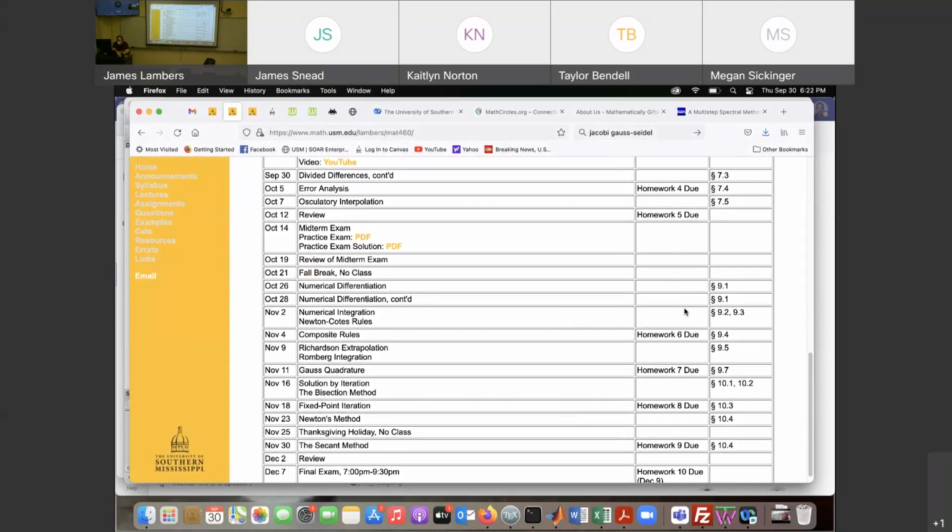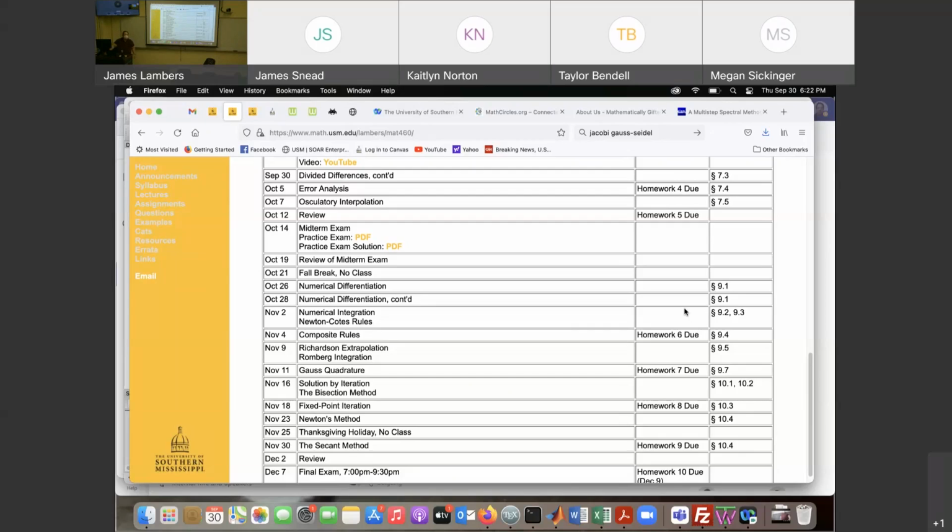If you want to take a look at the chapter 7 homework as a way to help you prepare for the midterm, you can focus on whatever problems don't involve MATLAB. For example, there's a problem in section 7.4 that deals with interpolation error, which I'm going to cover on Tuesday. As you saw, that comes up in a few different places on the midterms. I'll talk about that in depth on Tuesday, so that would be a good problem to look at before the midterm.